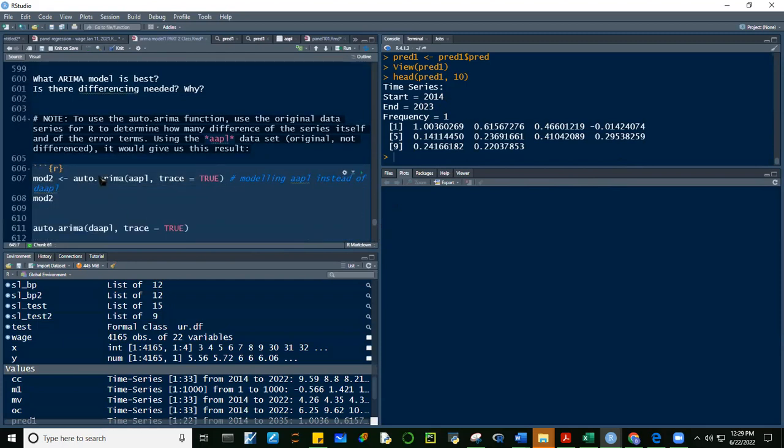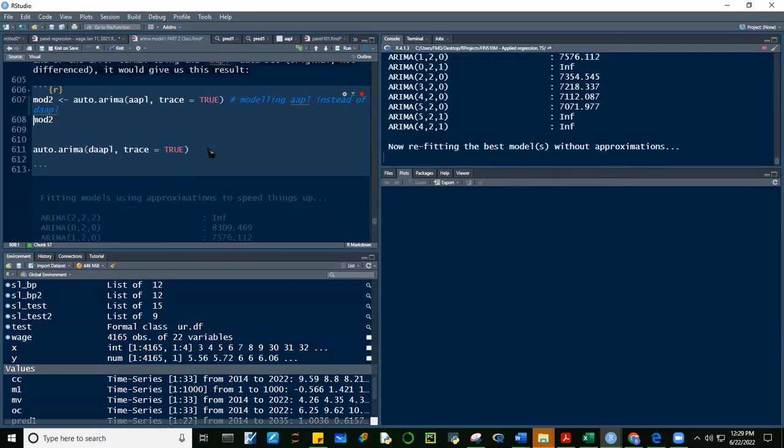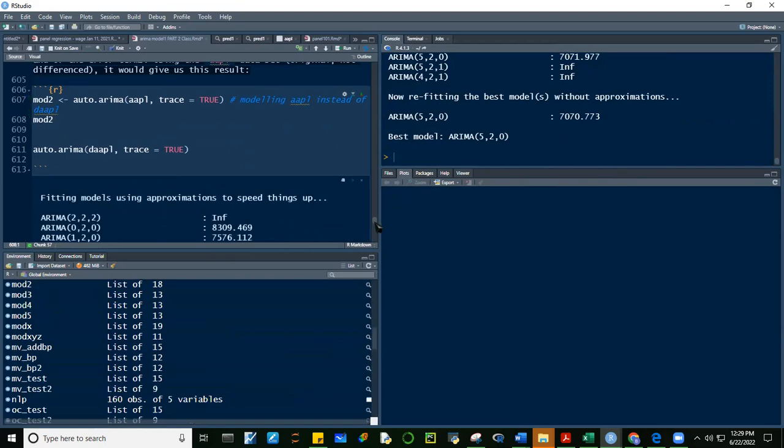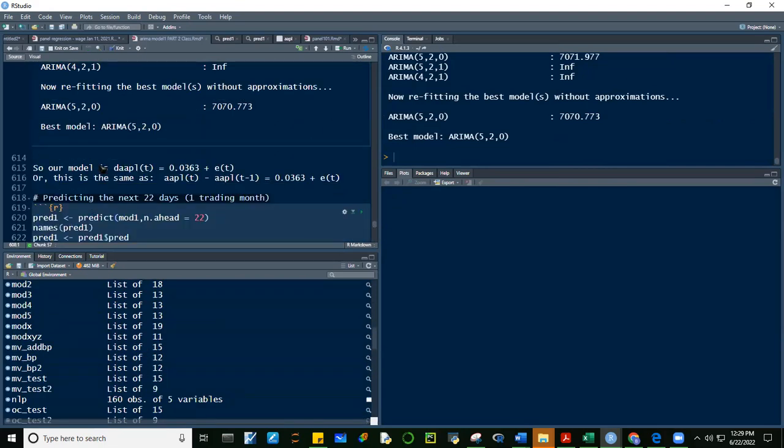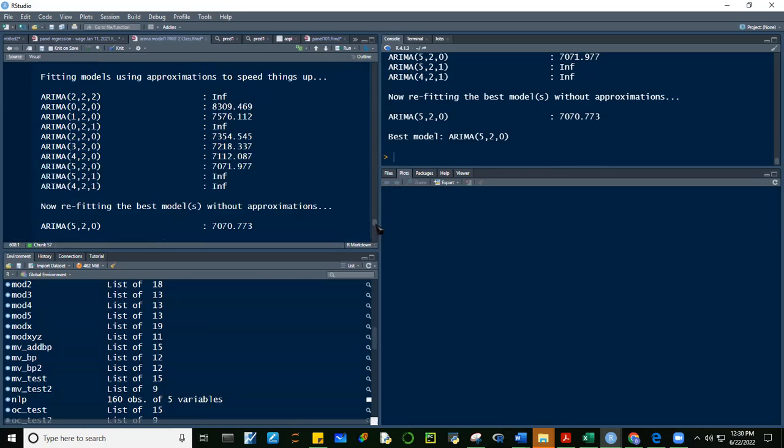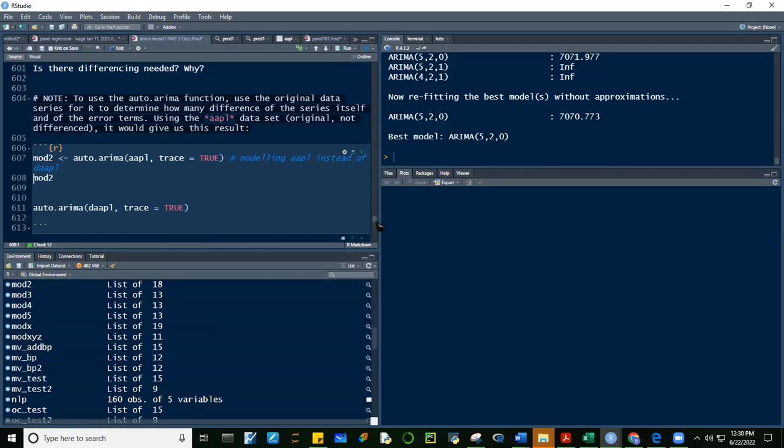Okay, mod 2, guys, we're using the original data, Apple. If I run this, okay, we get ARIMA 5,2,0. 2 times the difference. Okay, because we are using the original value. In our other model, we used the first difference already, so only one difference is needed there.